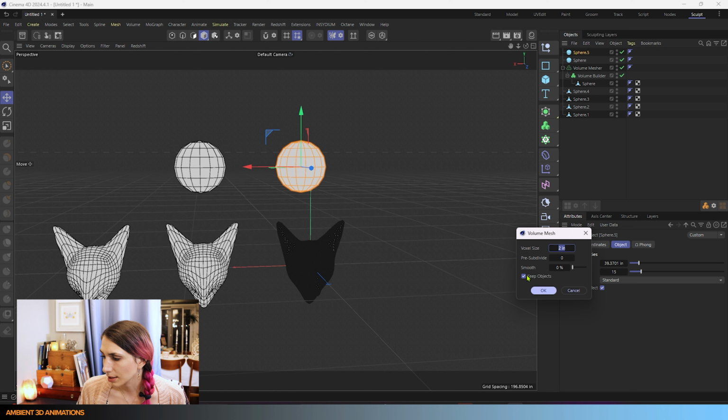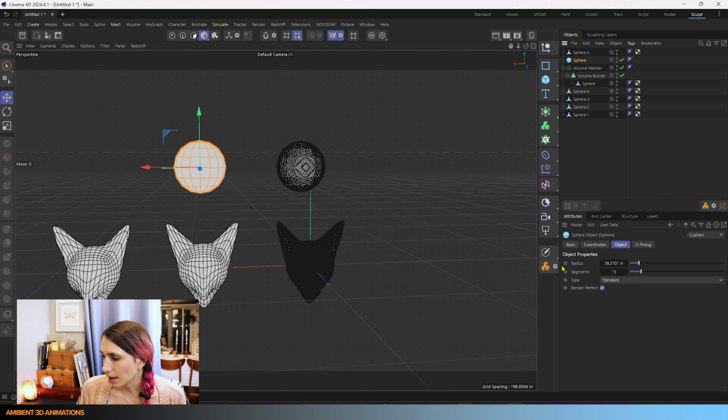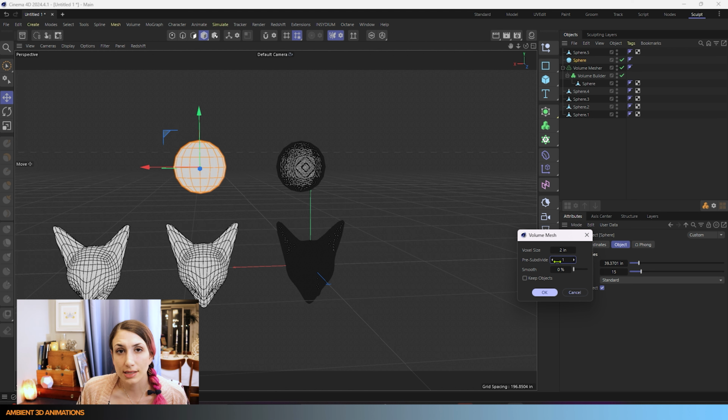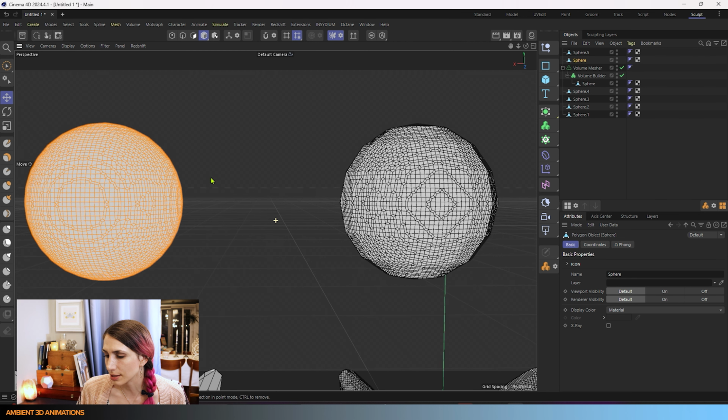I'm going to turn off keep objects. I'll hit OK. The other sphere, I'll go into our settings. I will pre-subdivide this and crank this up to 1 and I'll hit OK. The only difference between these two spheres is that this one I did not pre-subdivide and this one I did.